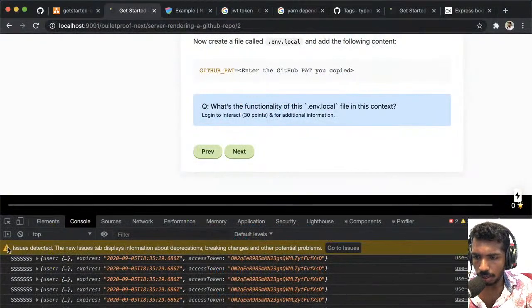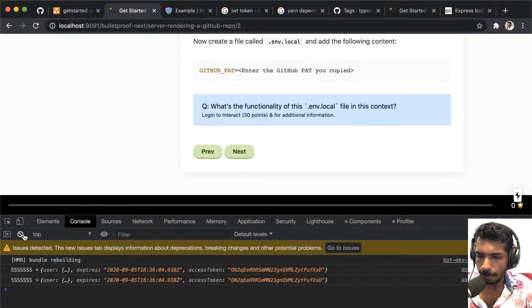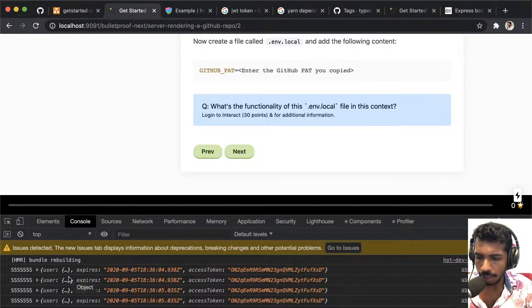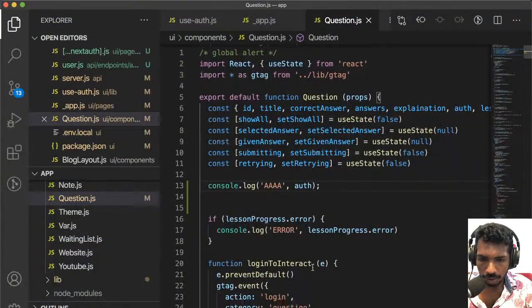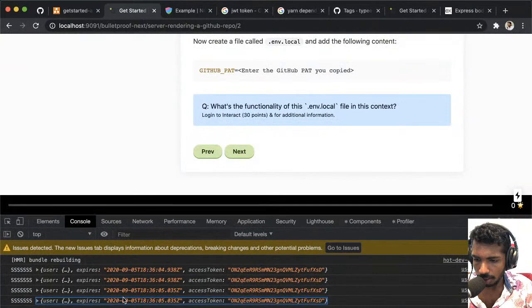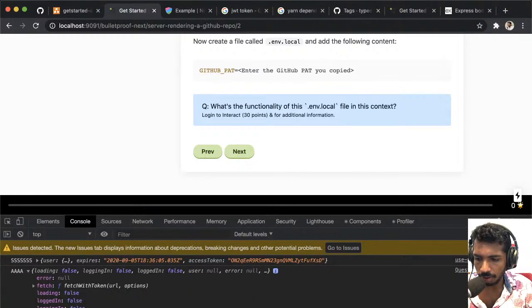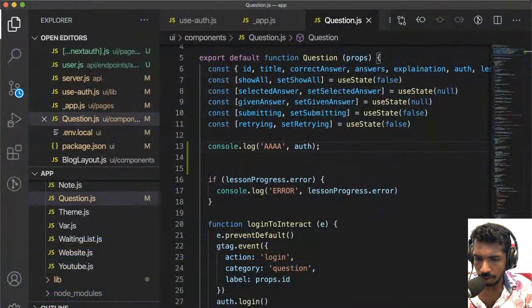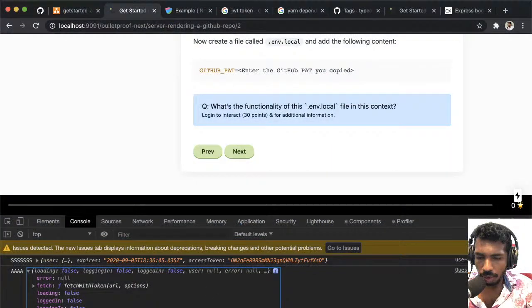Right, and I'm gonna see what's going on there. All right, loading false, but there is no user. So that's the issue. Somehow I'm not getting the user, and that's why it doesn't do anything. So then it's loading. Even the logged in is false, which is pretty interesting. All right. Yep, I can see what it's doing.